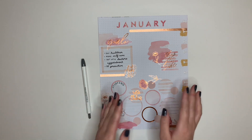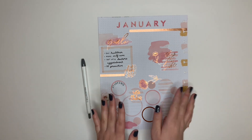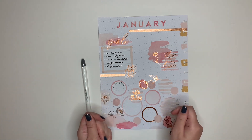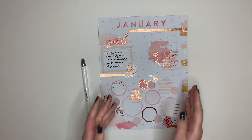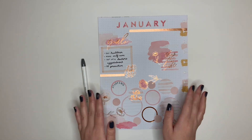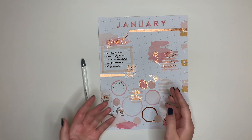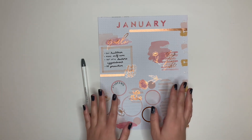I am a little strapped for cash at the moment - you know, the whole grad student thing, beginning of the semester, tuition and all that. So I'm trying to figure out something that's not going to break my budget but people will actually want. I have some things I could destash since I've been looking to pare down my planner collection. I was also thinking about maybe doing a plan-with-me where I get a sticker book, plan three different spreads to show how versatile it can be, and then give away those three spreads plus some destash items to three different people. Third idea is maybe pairing with someone to do a giveaway.